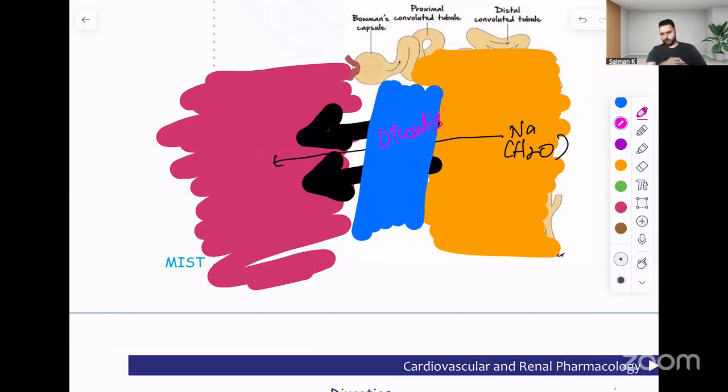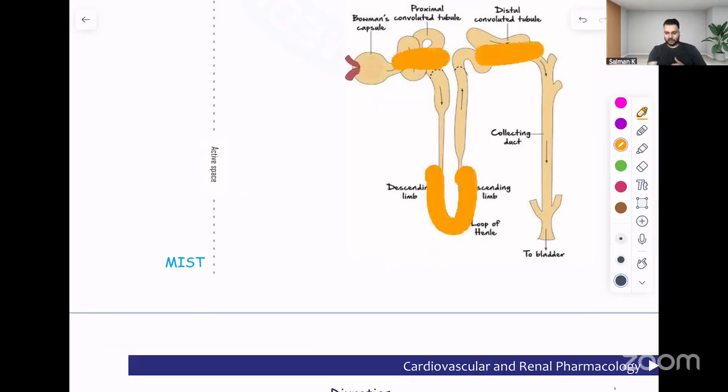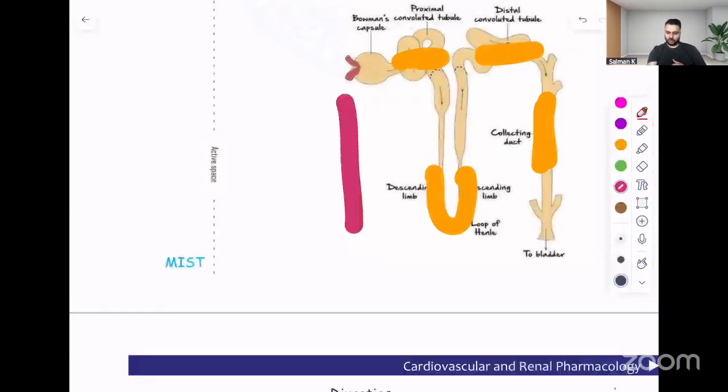Okay, now this is what is done by diuretics. Sodium is lost in the urine along with water. It's not just the sodium. If this channel was meant for some other guys to come back, they also will be lost. So along with sodium, you will lose others. So we have this part that is where the urine is. This is your PCT. This is your loop of Henle. This is your DCT. And this is your collecting duct. And obviously, from each part, as I told you, reabsorption is happening. Different drugs block at different locations.